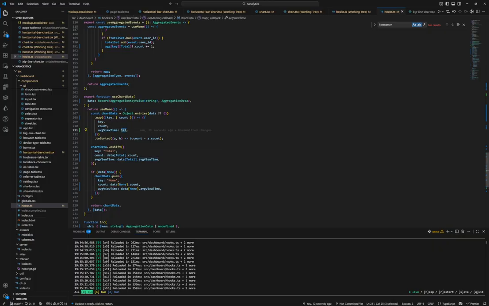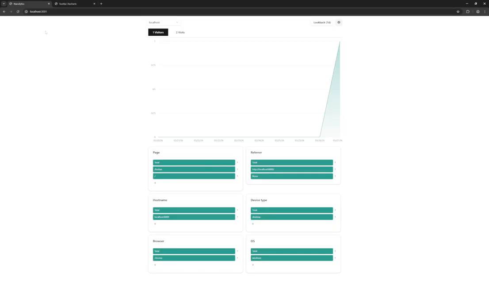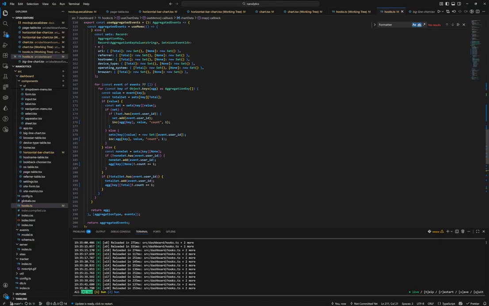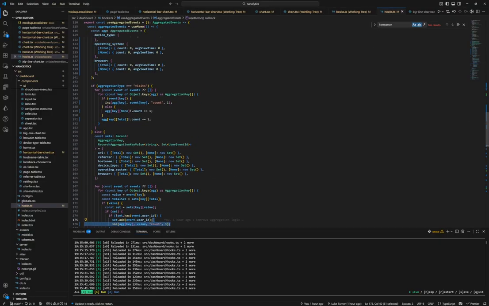Then up here as well, this is going to be average view time. Average view time, yes, just like that. So now if we go back to our chart, we should see that just defaulted to 0 for everything. Awesome. And when we actually start incrementing it, we will be able to see that number change.